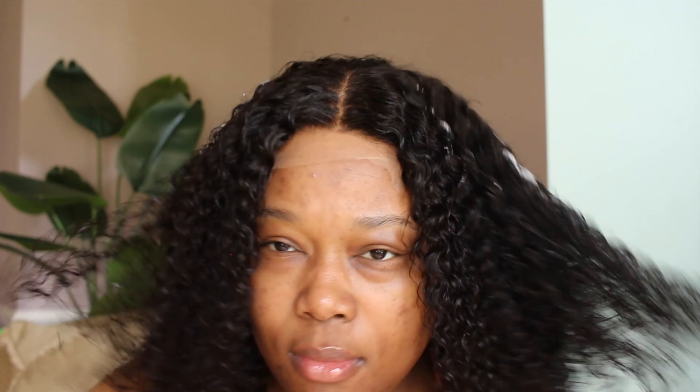I'm going to go in with some leave-in conditioner. This is from Kinkistry and I'm just going to spritz this through the hair very gently. I didn't use a whole lot because I didn't want to weigh the hair down. And then I'm also going in with my favorite product, the Dew mousse. This is going to keep your curls popping all day. Even when it air dries, it's still going to have a lot of definition. It's not going to weigh your hair down, make it sticky or gooey or anything like that. It's literally just going to make the curls pop naturally even after the hair dries. All you need on this hair is a little water and a little mousse. How easy is that?